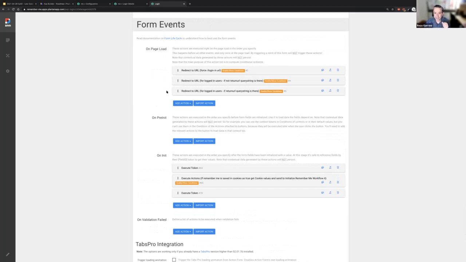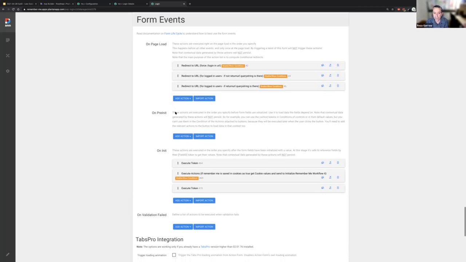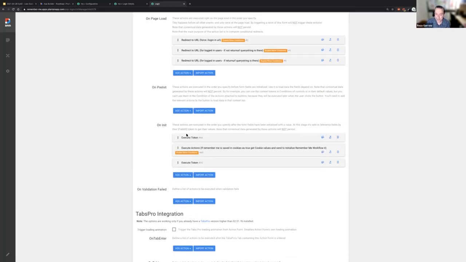And where we're handling this is not on the form buttons or anything like that. You've got these form events, right? Several of these are already here. These really apply to logged in users and not letting them hang out on a login page if they're already logged in and they're not a developer or a privileged user. So nothing to see here. Really on initialization of the form. It's basically saying after the form is loaded, all the fields are set, you've got all your data ready to work with, the form is good to go.